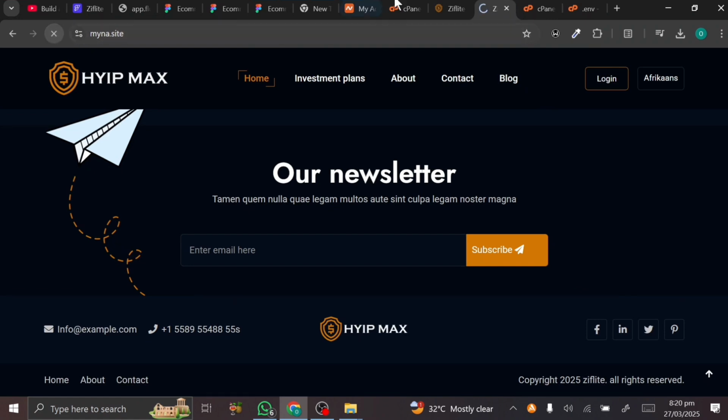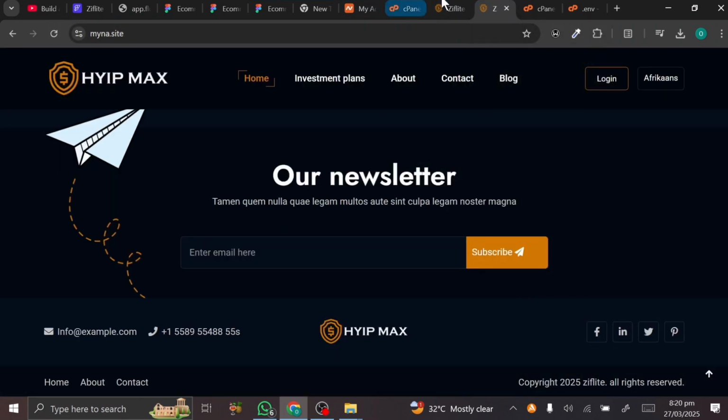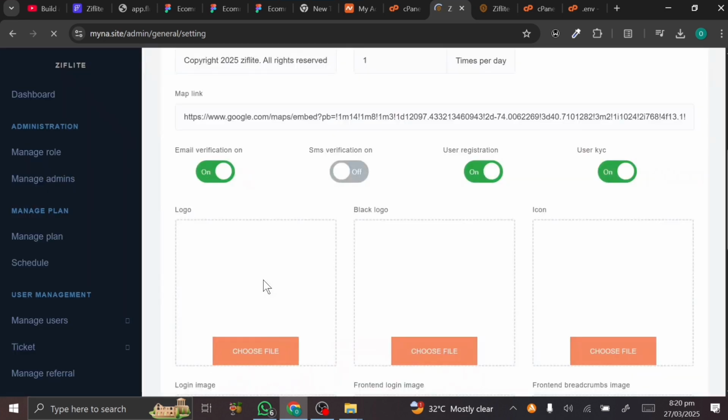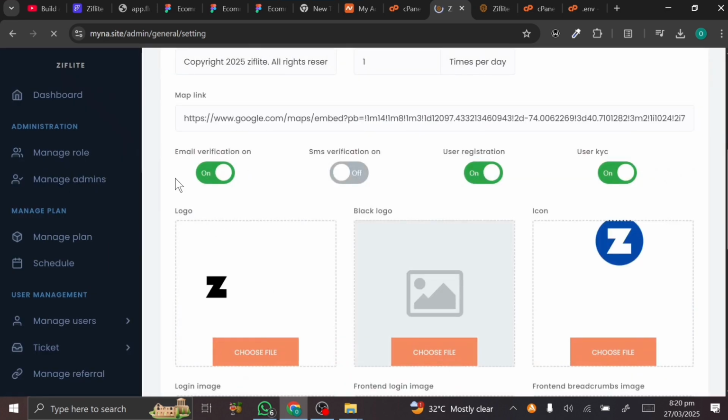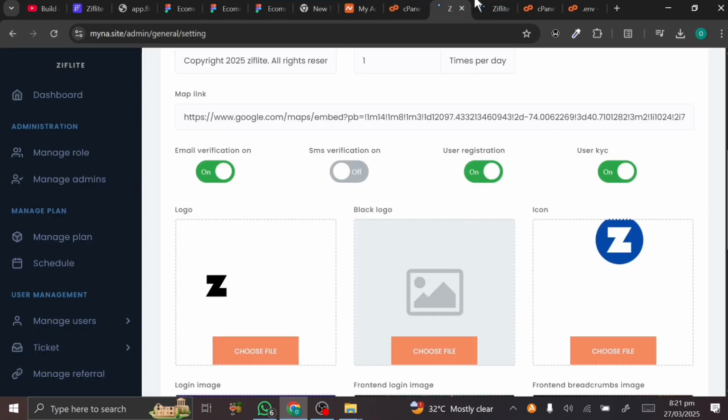So I'll just refresh this. All right, let me try to do a hard refresh, which is Shift F5, yeah. So it should work here. I'm just going to do the same thing here, Shift F5 for using Windows.